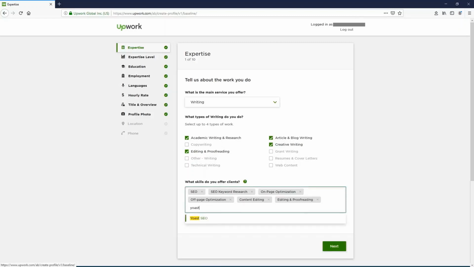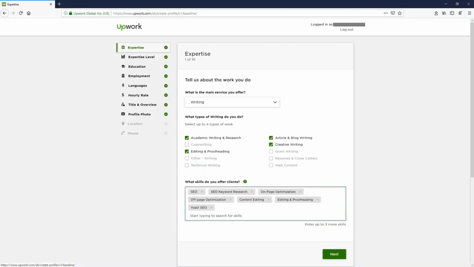And this is optional, you could select Yoast SEO since it is a plugin for WordPress, but make sure you select at least 4 skills.